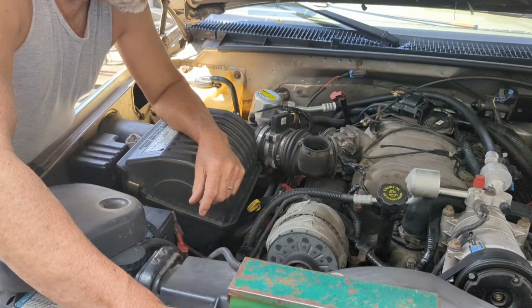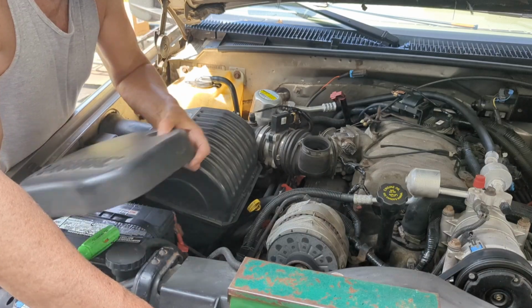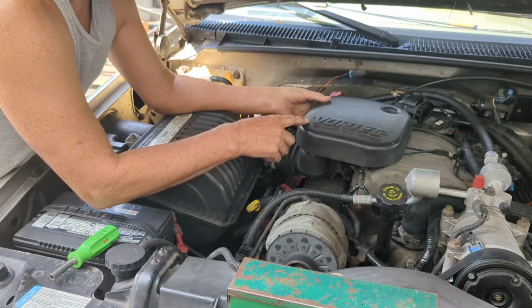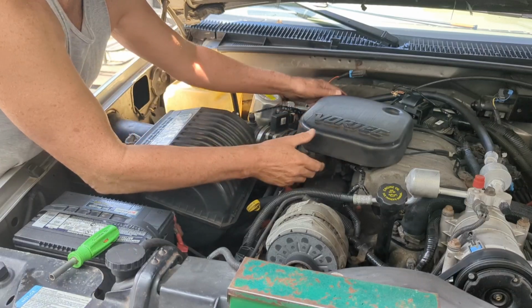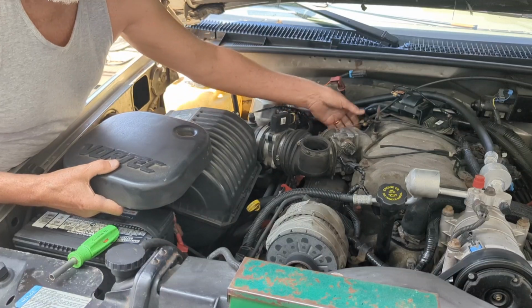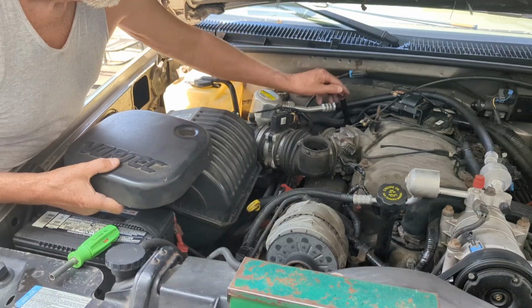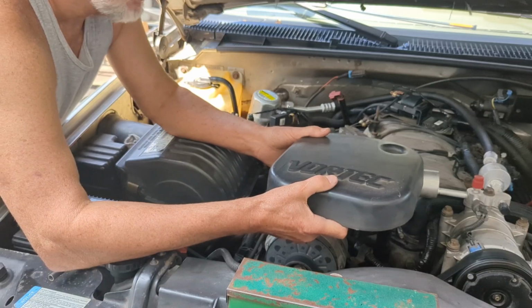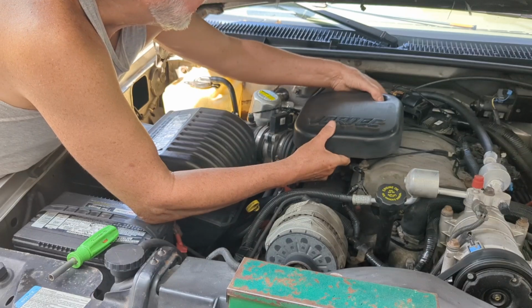I paid a shop some years ago to do some troubleshooting for me. I got the vehicle back, and this resonator was turned sideways. It was cracked, and I can tell somebody took their fist and just went like that, broke it. The dipstick was not locked down, was pulled out, and the cruise control cable was not on. That's how I got the vehicle back. So I'm really hesitant to allow anybody to work on my vehicles with stuff like that. But I do it when I have to.